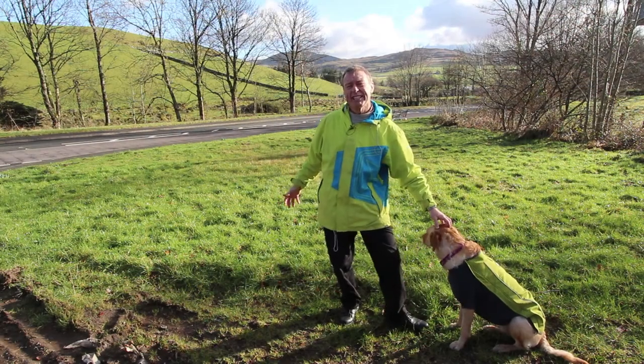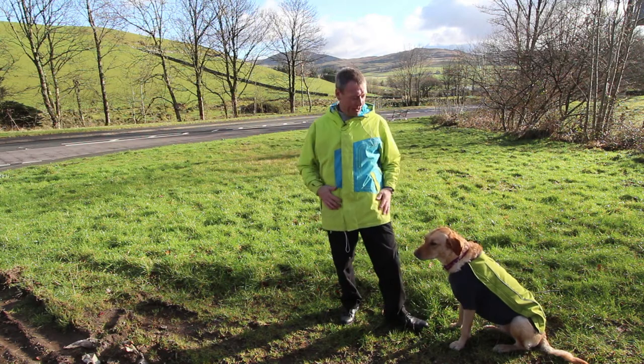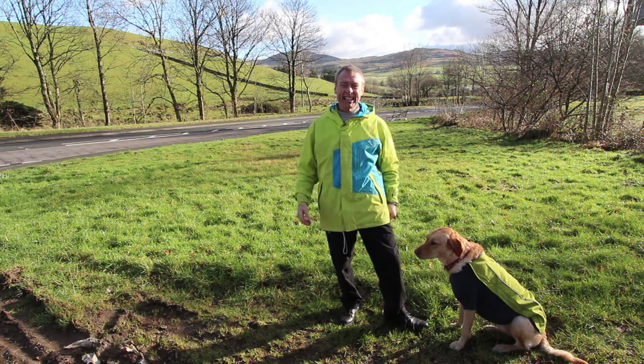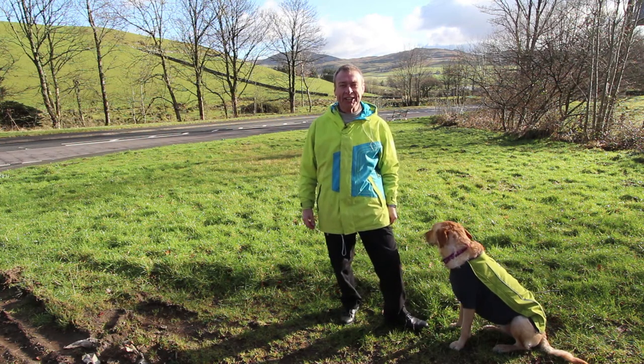Ruby and I have timed it perfectly for you this afternoon to show you round five Tinapisteth here in Trausfinneth in lovely bright sunshine. We're both dressed up in our colour-matched coats, so let's go and have a look around the inside and show you all the character and comfort on offer here.